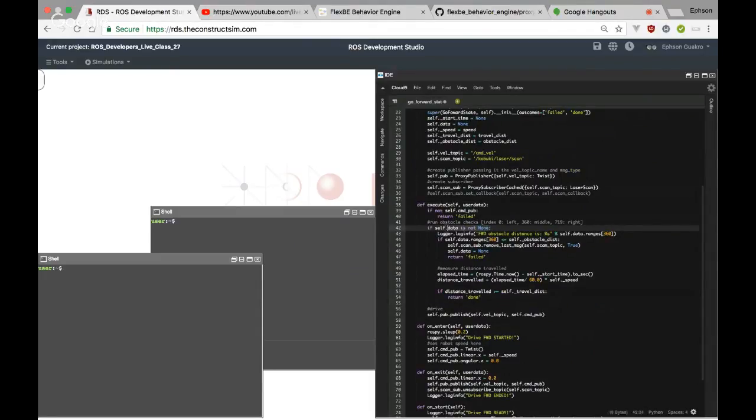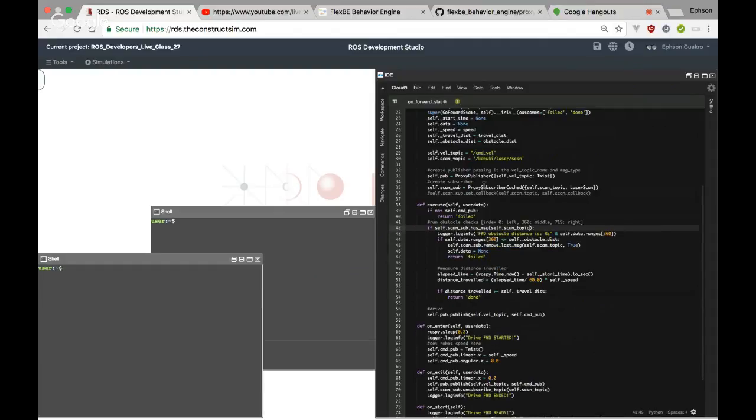All you're going to do here is get the instance that we created earlier, the subscriber instance. So we do self.scan_sub, and then you do a has_message. Previously we were checking if the data we're pulling into self.data is none. Here you can just do has_message, and then remember to pass in the topic, because you could have subscribed to more than one topic. So here we pass in self.scan_topic.